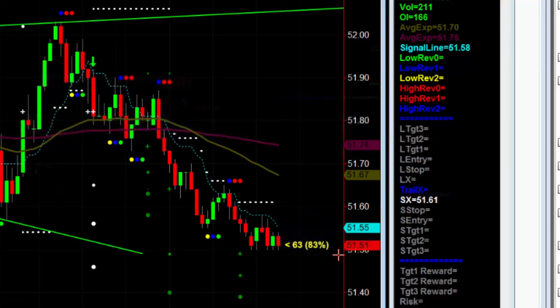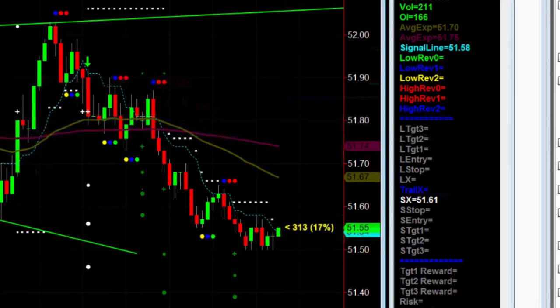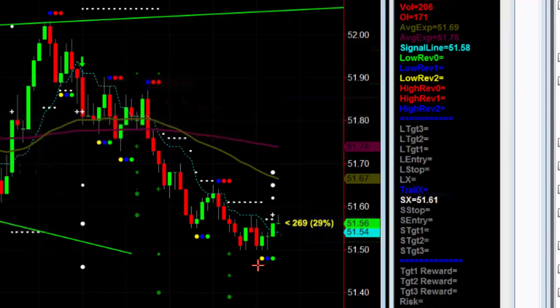See if we can push through the 50-cent level. That's predictable, isn't it? The stall at the 50-cent level. Heads up on your stop — you might want to leave it above that swing level. The stop's at 57, swing level's at 58. Do you put your stop at 59?